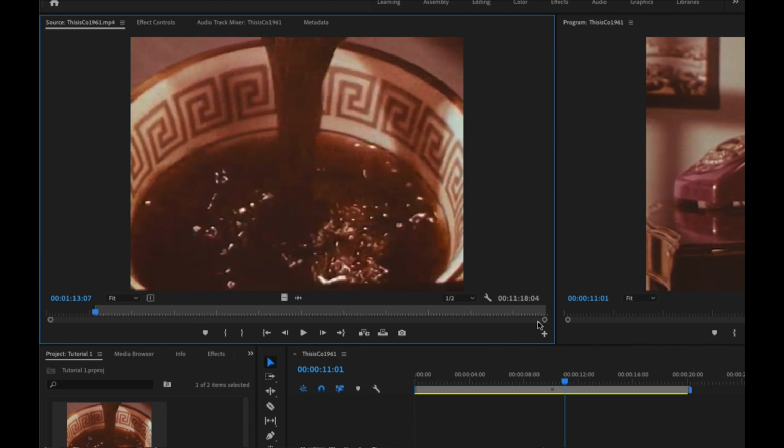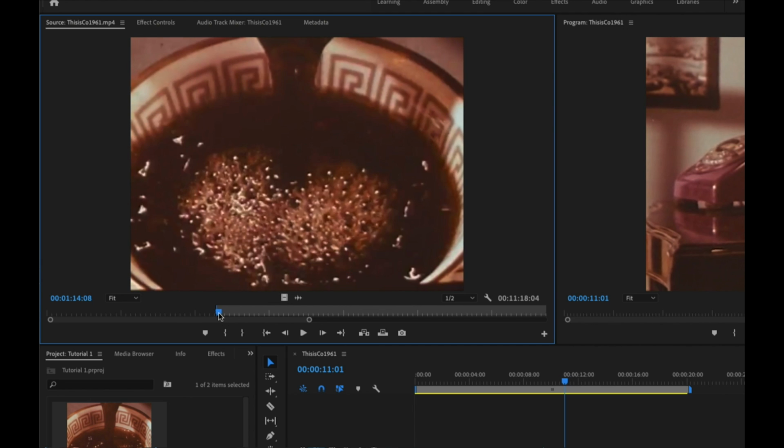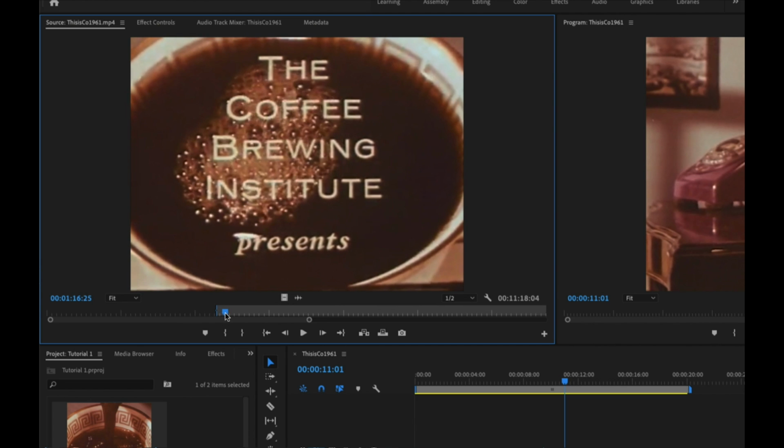Something else to note, and this is a common thing on all of the panes that allow you to scale time, there are these two little dots underneath. What this does is it allows you to essentially zoom in on time. When this dot's on this far edge and this dot's on this far edge, this line indicates the entire length of the video. If you start dragging one of these in, you'll see things move and these marks get further apart. That means you're essentially zooming in on time, which makes it a lot easier to control where your playhead is.